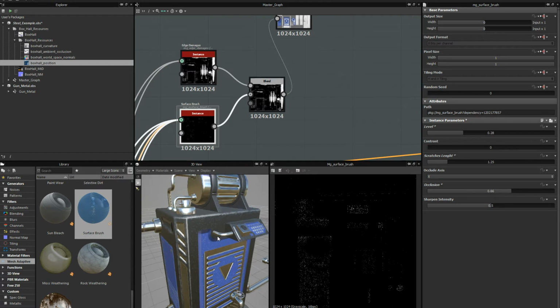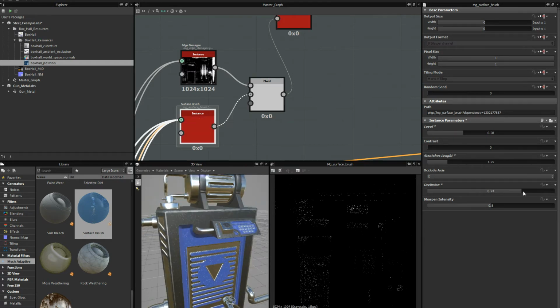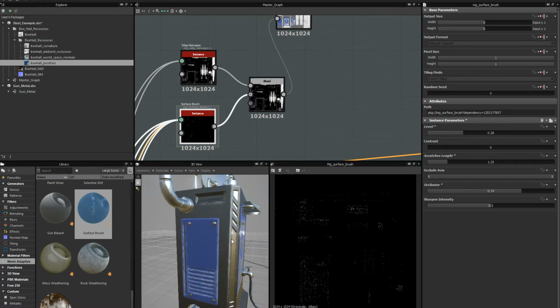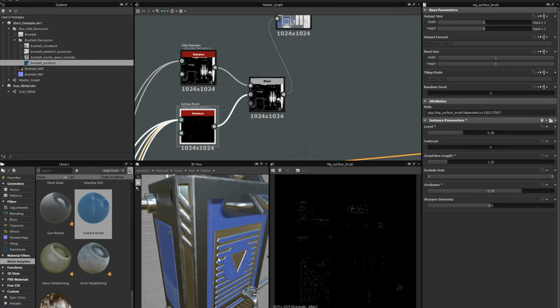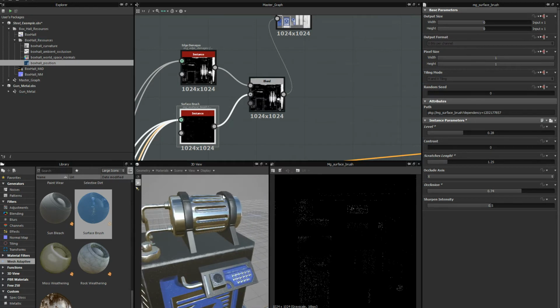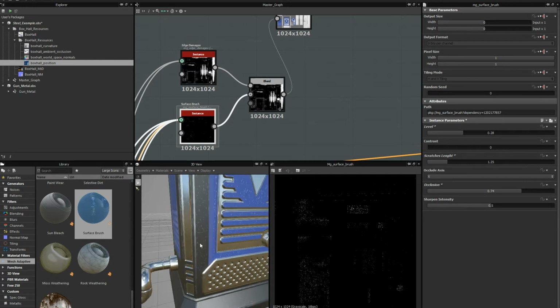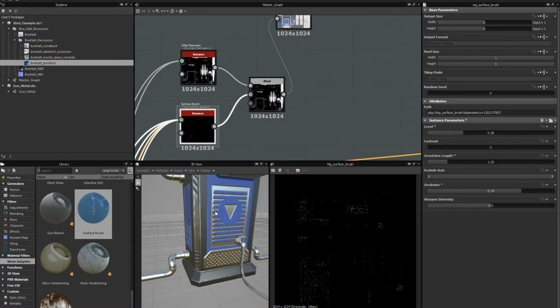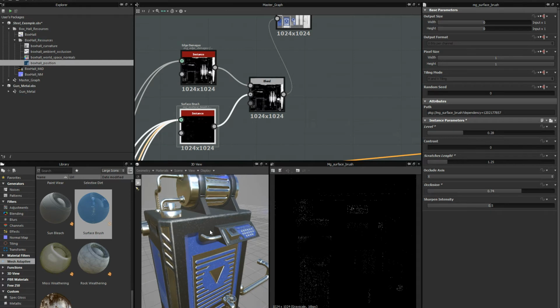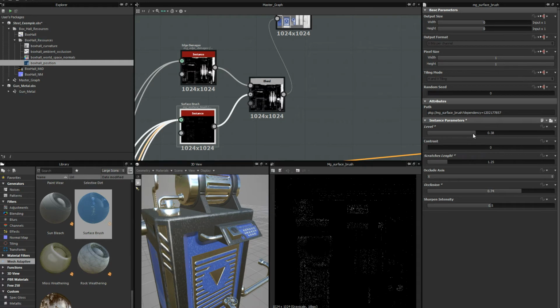It looks like the axis that you can occlude from is based on the world space normal map, so you can limit edge wear to certain areas. I'll keep this subtle. What this is doing is essentially breaking up our solid color there in the front. Increase the level a little bit more, see what that gives us. It's a subtle effect. At least it should be.